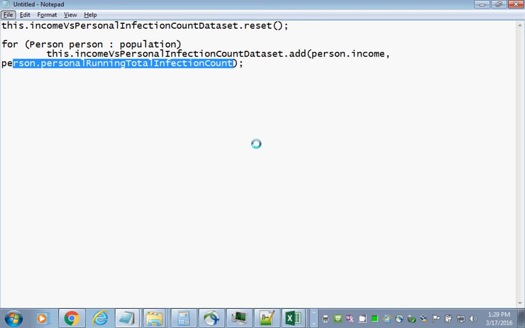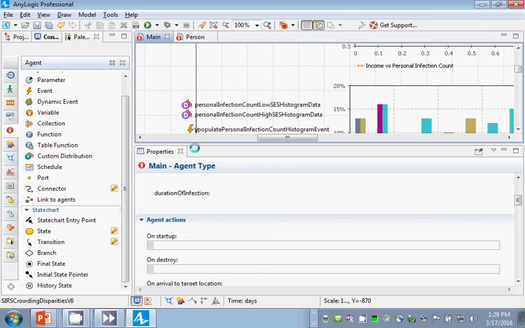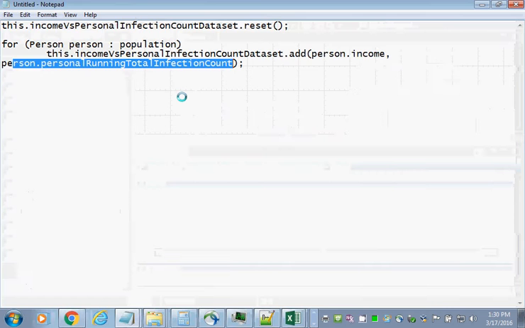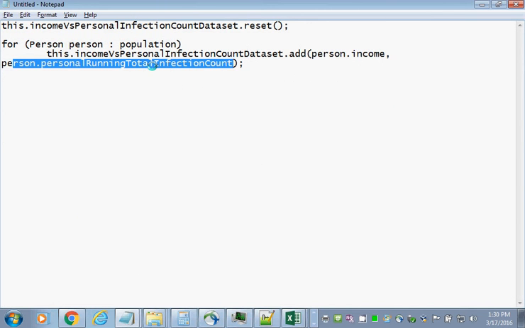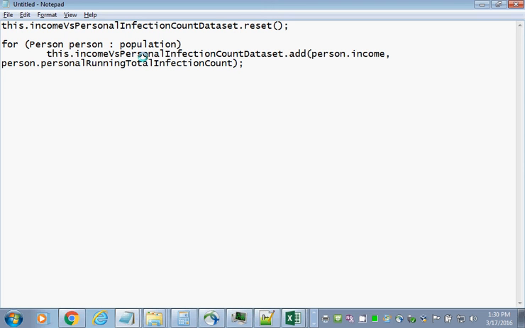And this is a case where I had a problem. I forgot to reset this, and that's a classic problem. We should have reset this data set once a month. Now, we didn't have to do that with some of the others, like the one that only got updated at time 0. That's only populated once. But this one here, folks, was the one for the scatter plot.